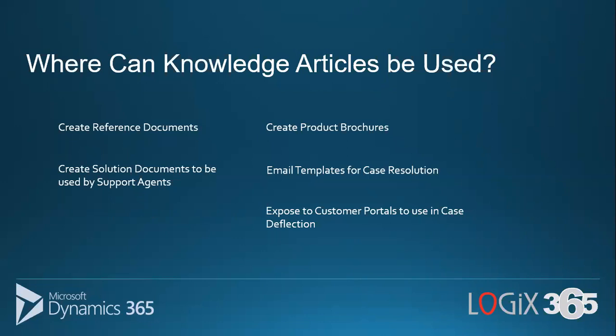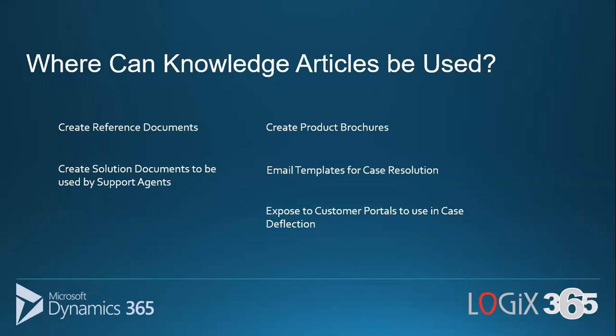Right, then exposing articles onto portals. This is quite a cool function. So you have two types of articles. You have an internal article, or an article that's classified as internal, and an external article. So if you create an article and you set the article to external, and by default, just so you know, all articles are by default set to external, and you need to actually manually change the setting to internal.